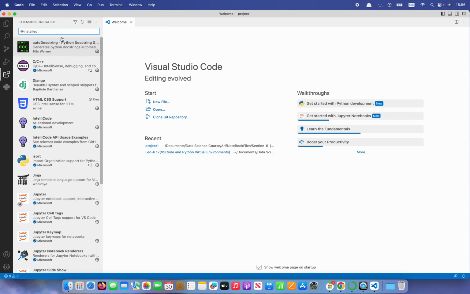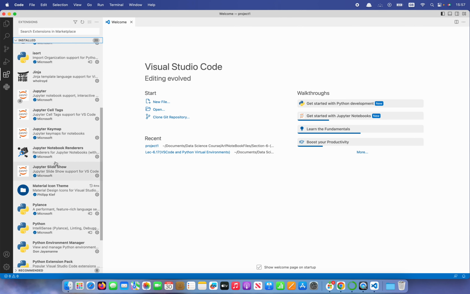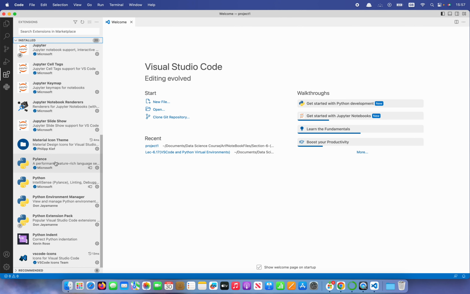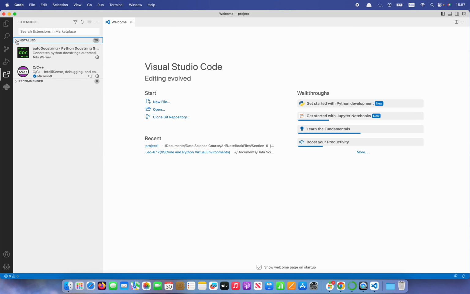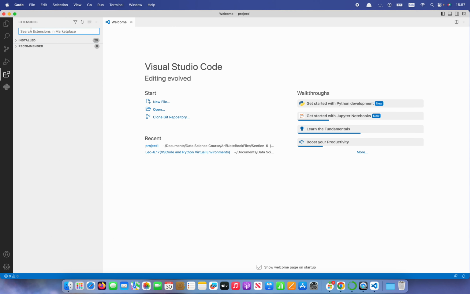Let me just come up over here and just press enter with this empty. It has two lists. These are the installed extensions on my system right now inside VS Code, and these are the recommended ones. Let me search for the built-in.